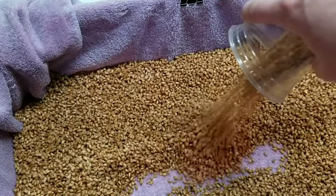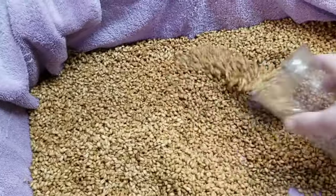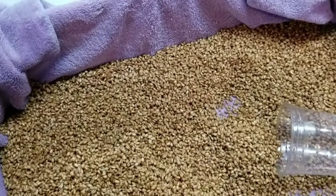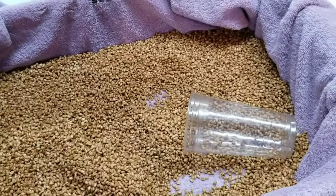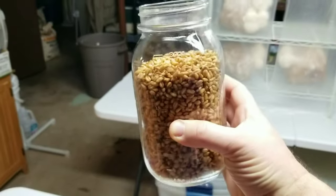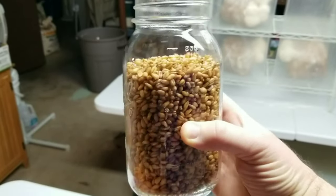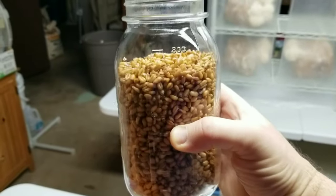Just scoop it up and dump it in, and that's it. Pretty simple. We're going to fill our 7 jars up, get them capped off, put a foil lid on each one, and then they're going to go in the PC. This is about how full I typically fill my grain jars, whether I'm doing pints or quarts or even those big boy pickle jars. Usually about up to where it starts to taper.